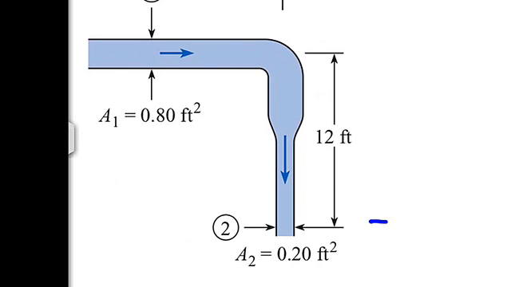So elevation has gone down, and this would cause the pressure at section 2 to be higher than the pressure at section 1. But there's two competing effects. As the fluid flows from section 1 to section 2, there's viscous effects and head loss.